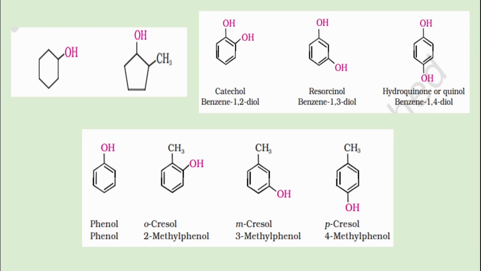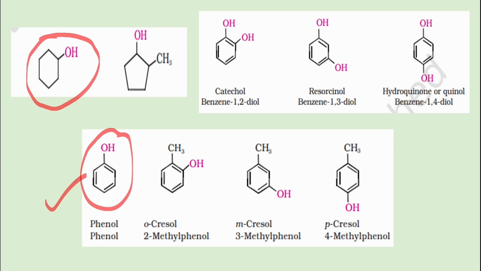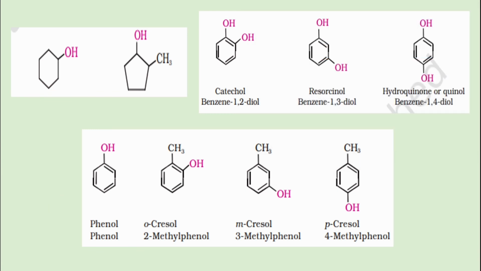These also I have taken from the NCERT. Generally when students look at it, they'll quickly say phenol. Be careful, this is not phenol. This is phenol. This is not having the double bonds in the cyclic structure. So we call it cyclohexane. Cyclohexane with OH is cyclohexanol. That's the name. Cyclohexanol.